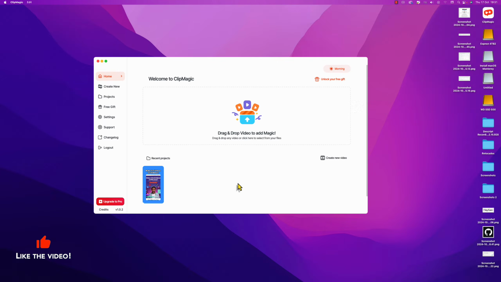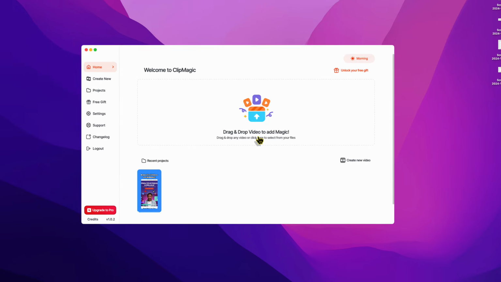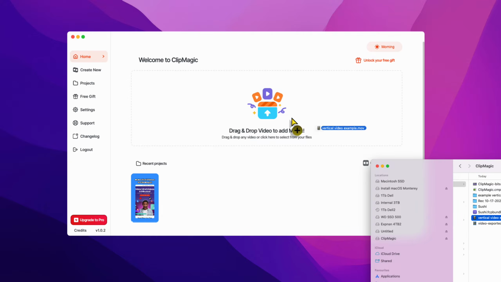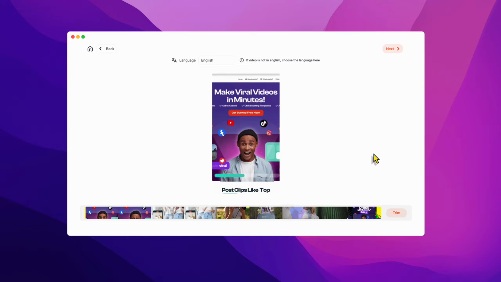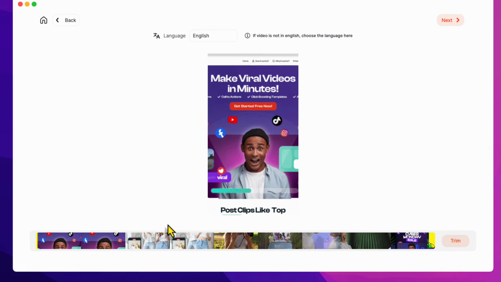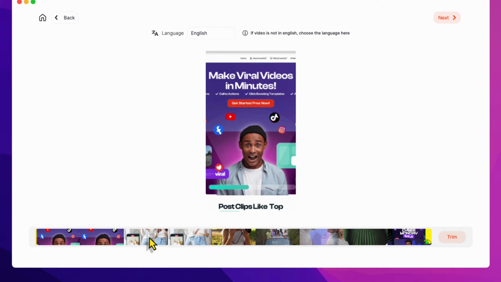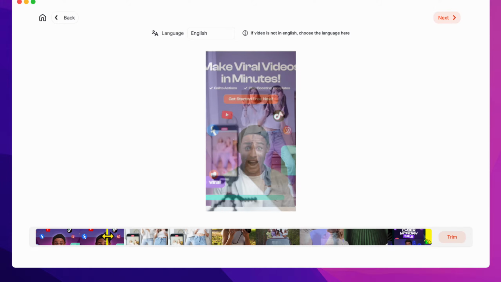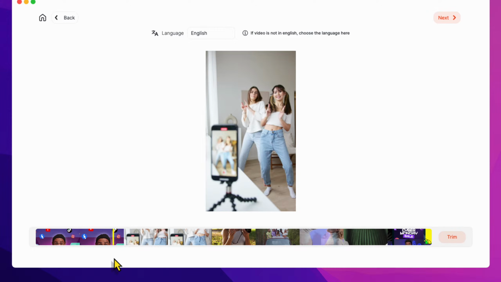So now to add some captions to a video. The first thing you'll see when the software opens is this panel, which is inviting you to drag and drop a video or to click and select. Let's drag and drop. Here's a video that I've prepared. The video is quickly processed, and the first thing we see is that ClipMagic has correctly detected the language. It's English. And it's showing us below the video this timeline, because at this stage you can trim the video. So let's say you didn't want all of the video, let's say you wanted to start just from here. This step allows you to do that, and then you would press the trim button.